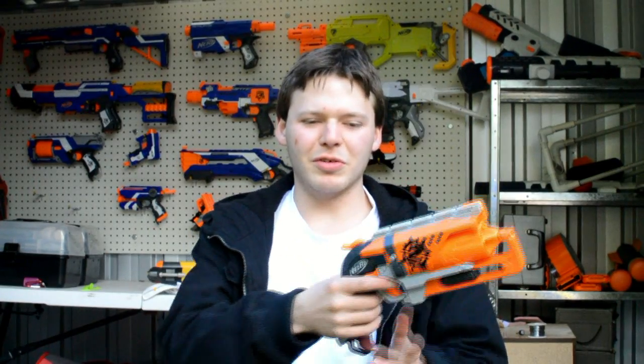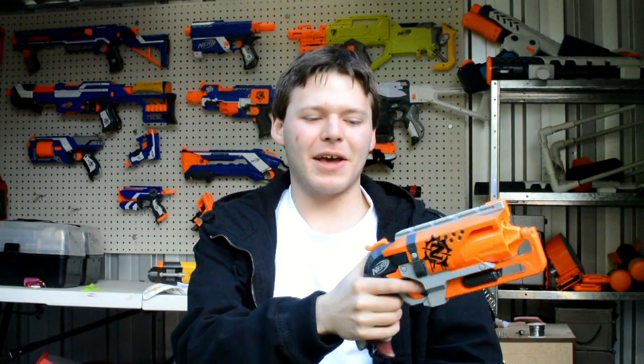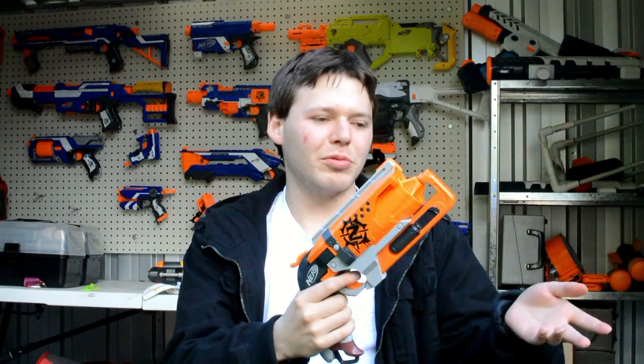The disadvantages of the Hammershot, of course, are that if you don't prime the hammer all the way back, even though I have, it will slowly retract back to where it started, and you'll have a misfire, and darts just spill out. The other disadvantage of the Hammershot, of course, is that because it only holds 5 darts as opposed to 6 like the Strong Arm, you're going to run out of darts much quicker than you would expect.